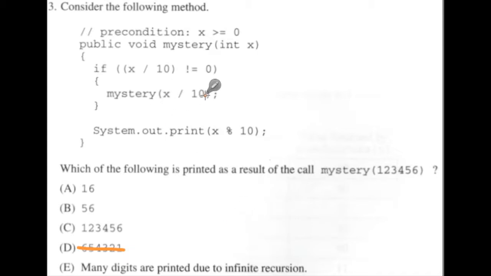So this will pass in, on the second version of the call, this will pass in 1, 2, 3, 4, 5, right? Because it drops the 6. And so that gets passed in, and that is not divided by 10, is not 0. So it makes another call.